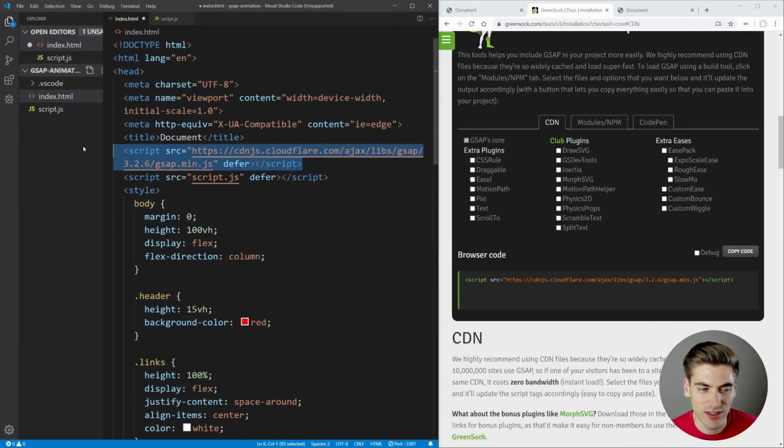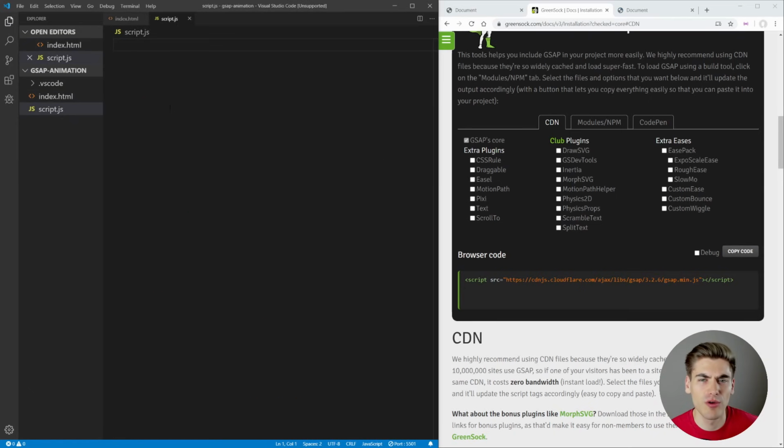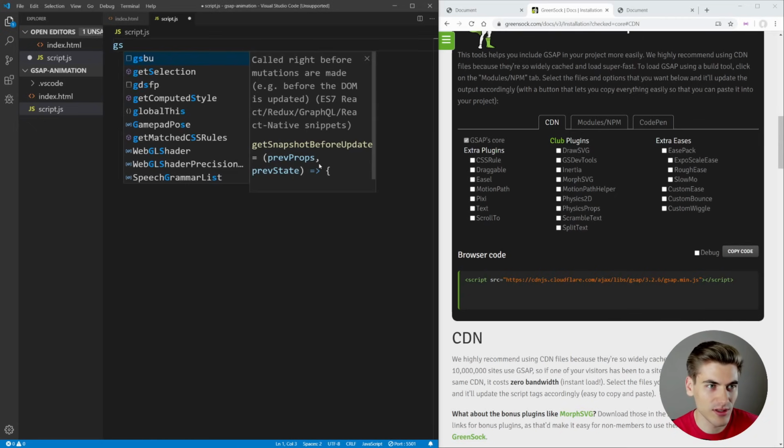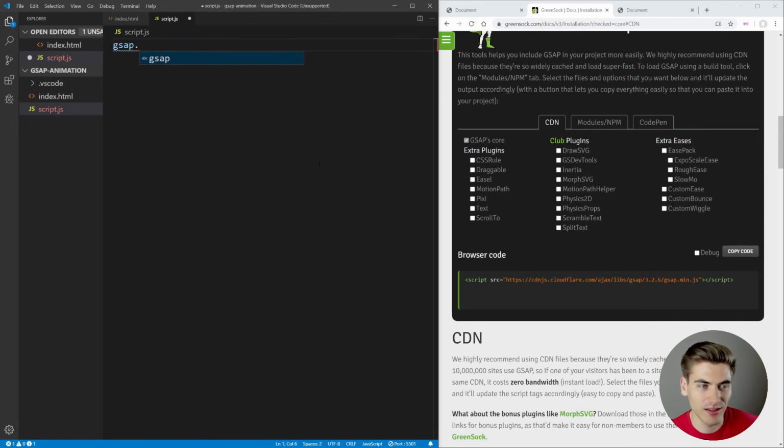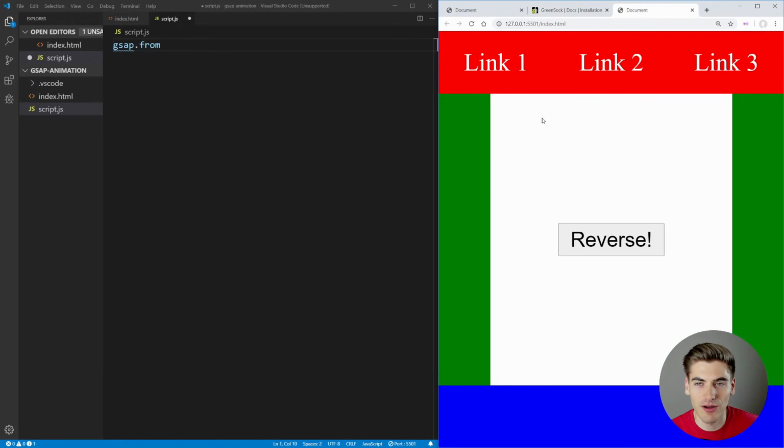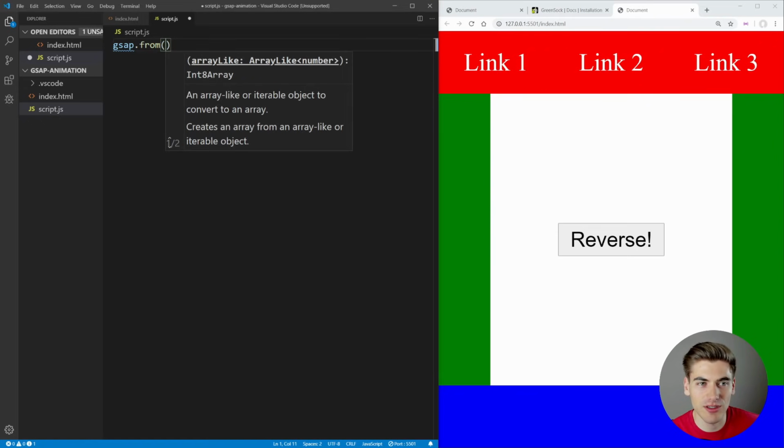So now we have GSAP installed, and we have our script tag, which is going to have access to GSAP since it's after our GSAP script. So now inside of our script here, we can start animating things with GSAP. The easiest way to get started with animating is just to use the GSAP property here, and we can say .to, for example, or .from, and this is going to allow us to animate to a certain state or from a certain state. And since right now all of our elements are already in their final destination, let's use an animation of from. So we can say we want to animate from a particular state to a new state. So we're animating from whatever state we pass in here to our finished state we see here.